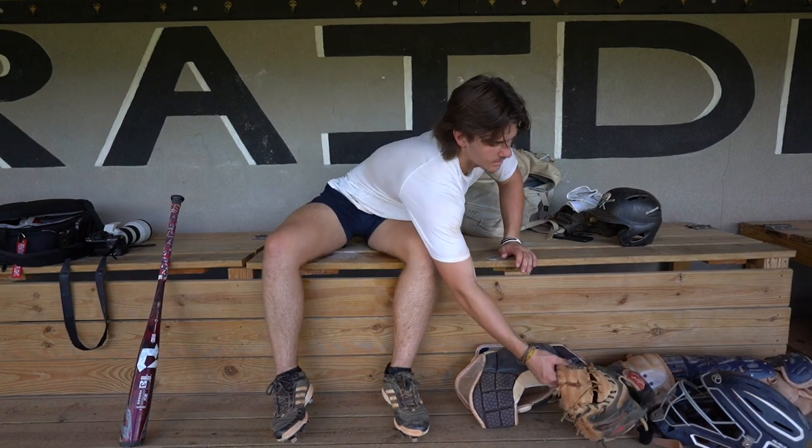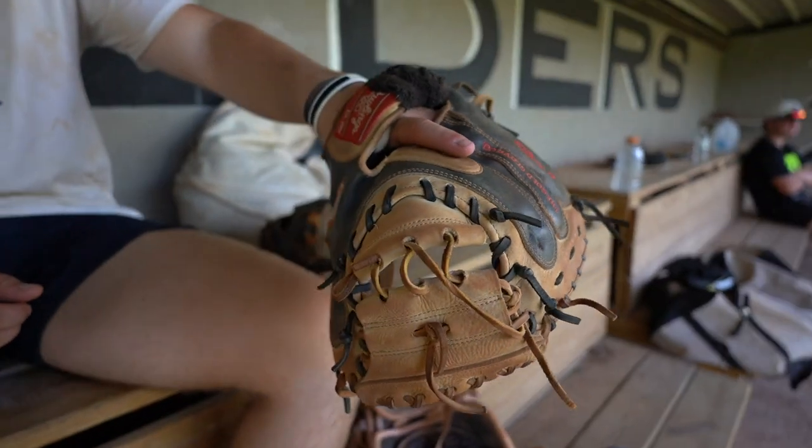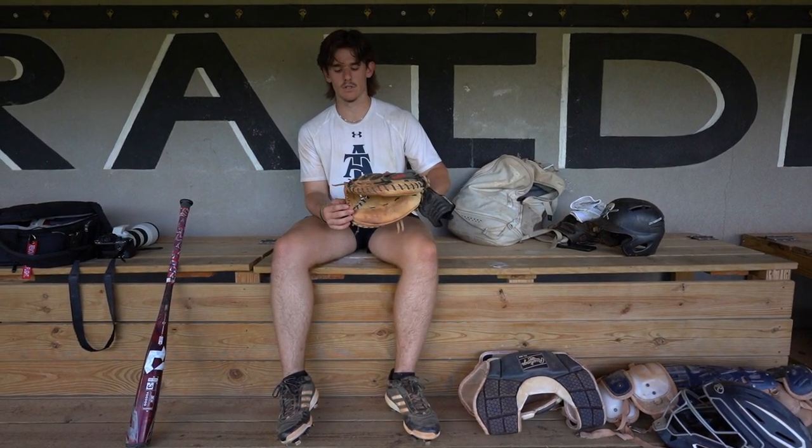It's just one of those things that you always have when you start playing. And then my catcher's mitt is a Rawlings. It's 34 inches and it has the wrist guard on it. So whenever you're catching and you go to block balls, you wrap it around your wrist. Then when you block balls, it hits right off here and bounces right in front of you, and you don't end up with bruises and lace marks all up your forearm. Got this glove from Coach Holcomb at Reagan. He gave it to me, and I've been using it ever since. I used it for my college summer league and for high school. This glove's been through all the games that I've played.